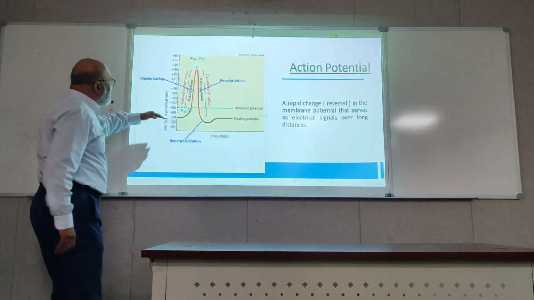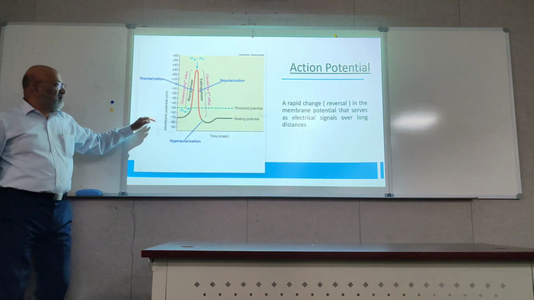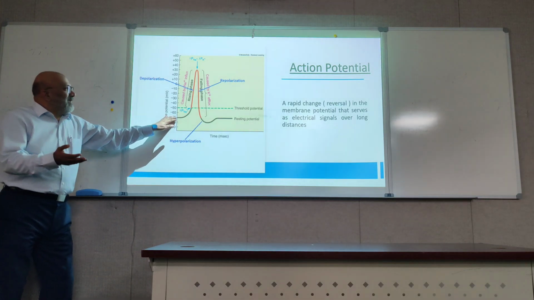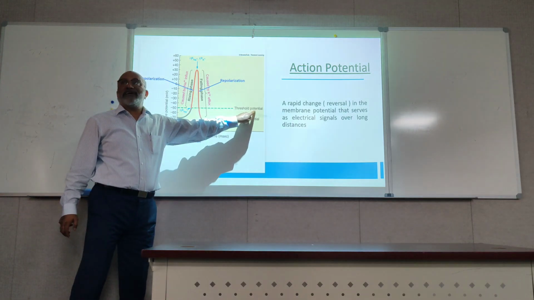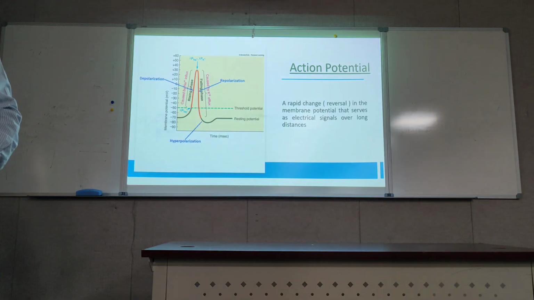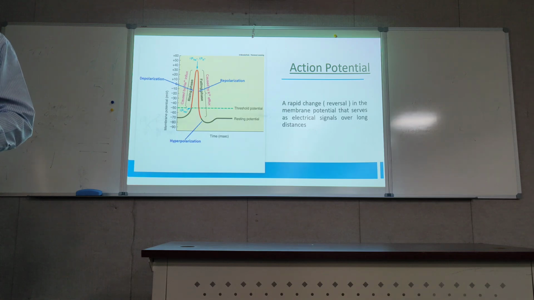My dear, minus 70. What is this? Resting potential. Muhammad, stimulus. When this stimulus reaches the threshold potential... Muhammad is not waking up because he is in deep sleep, running a car, doing drifting, enjoying the sleep. So I push him or punch him, or I put some water on him. Now this reaches threshold.